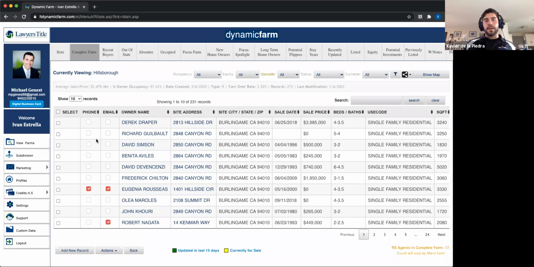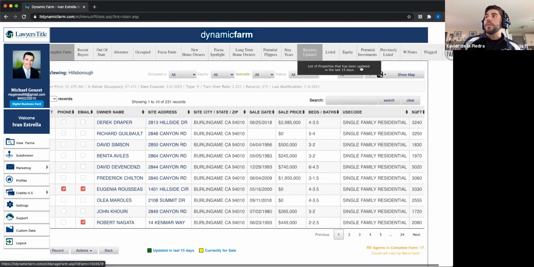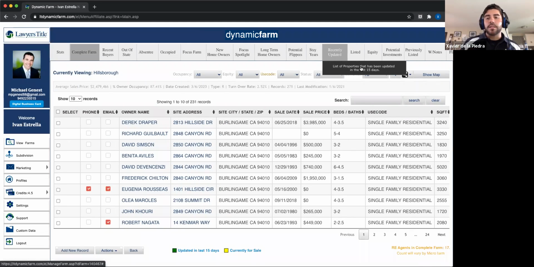Inside of Dynamic Farm, I want you to have the whole farm because I filter everything after. Now, most of these are free, as well as managing your farm and all that kind of stuff is free for you to have as well. And there's only a few things that you have to pay for. If I don't mention that it's free, or if I don't mention anything about it, that means it's free. I will mention everything that's paid.